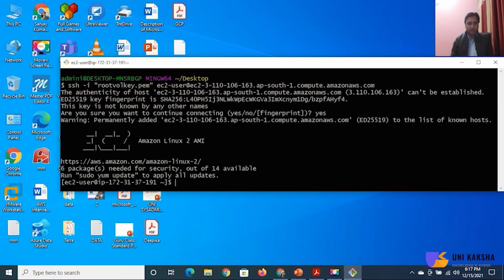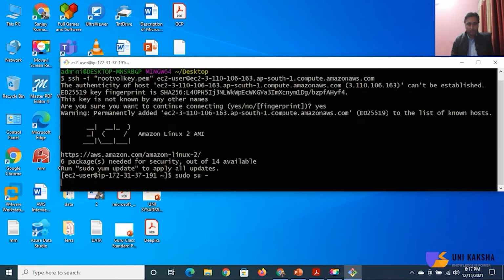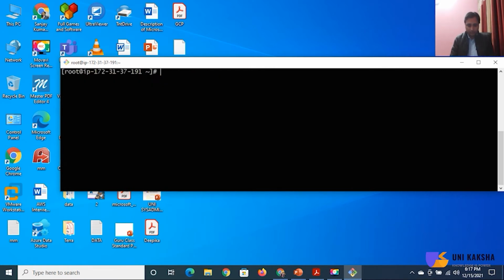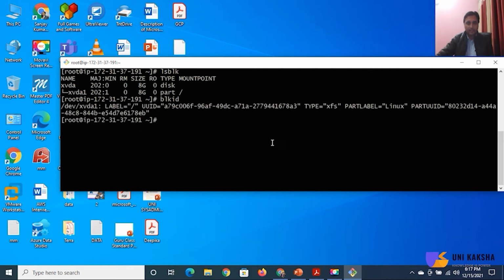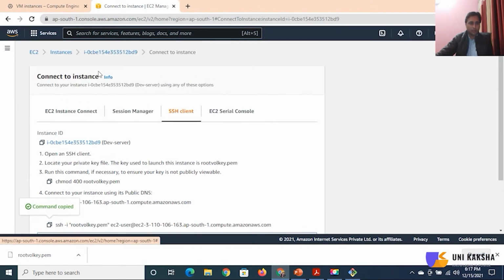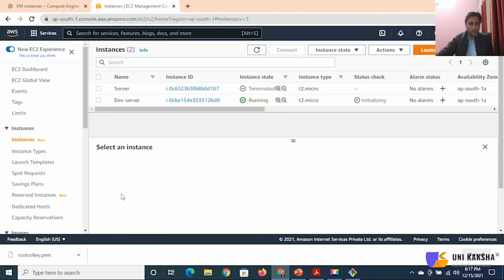Sudo su hyphen. Perfect. When I hit lsblk, you can see the size is 8 GB. And if I show you the file system with blkid, that is XFS. So let me jump to my AWS portal.